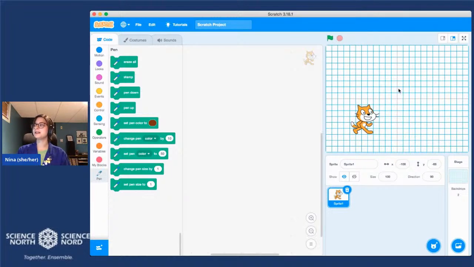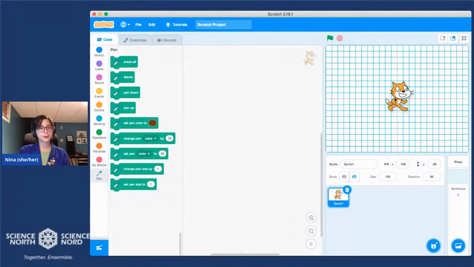So that means that with this grid that we chose, I chose the 20 pixel one, instead of counting each square on our grid as one step, we're going to have to count it as a factor of 20. So this will be good practice for your students in terms of multiplications and counting by 20s. Because, for example, if I'm moving along my x-axis here from 0, 0, which is my middle point on this grid, instead of going 1, 2, 3, I will have to go 20, 40, 60, and so on.